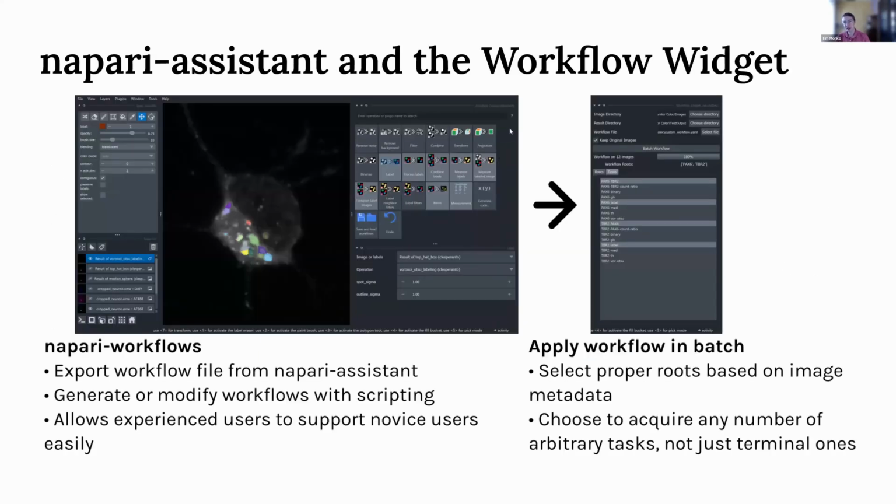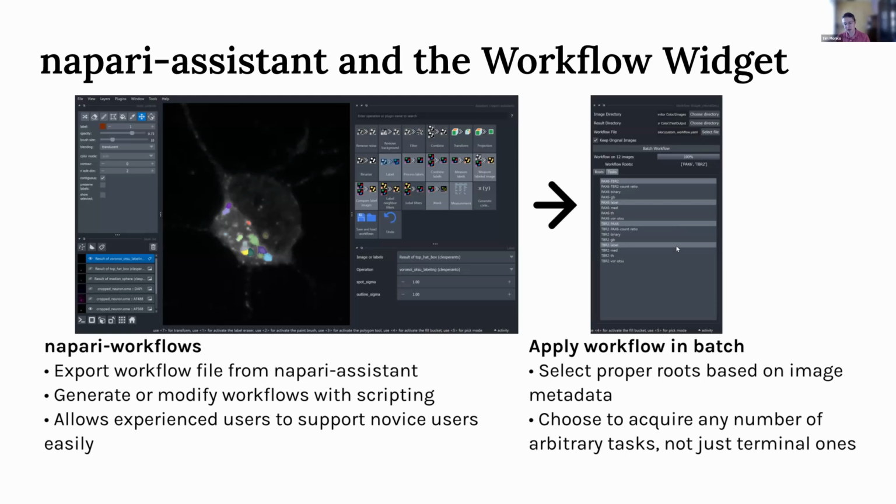The Napari assistant here is seen on the left. This is the workflow part that people are quite interested in. It's a clickable interface. Robert Haase describes it as a calculator. You can in real time apply adjustments to your image and process them. You can also go back and look at them. That's such a cool tool that we can take that output with the Save and Load Workflows button and apply that in batch on a bunch of images, because you have maintained the metadata that is necessary for this.